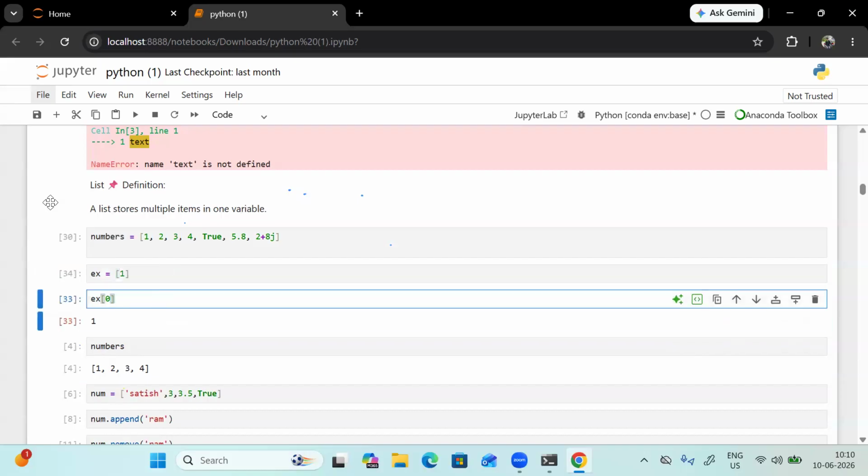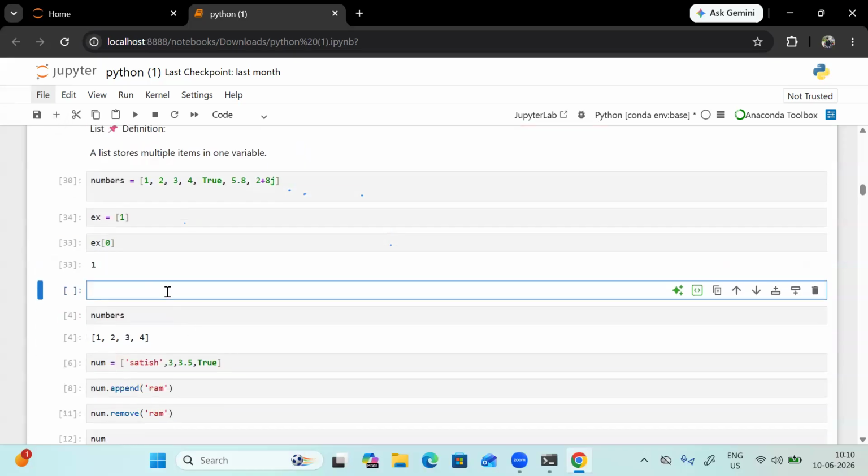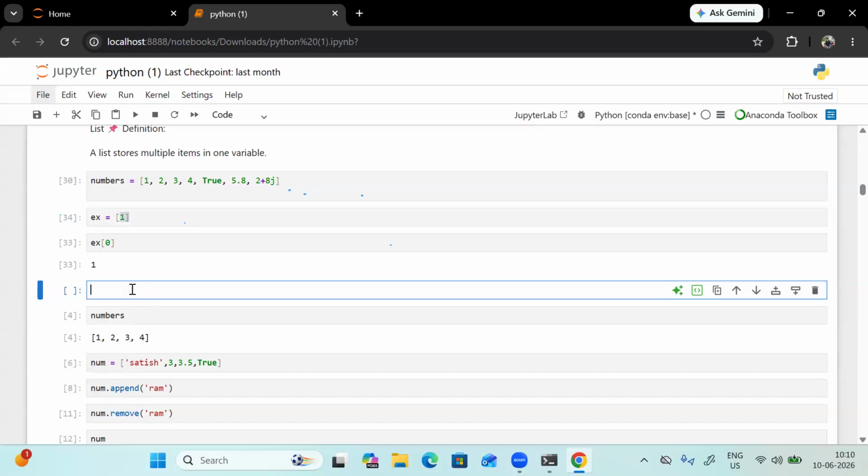Now I'll take a new cell. I'm adding a new number to this existing variable. To add a new number to the existing list, we have the append function. So that is x dot append. Now I'm going to add 8.